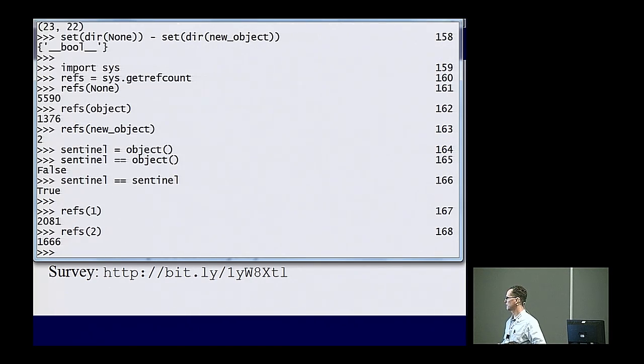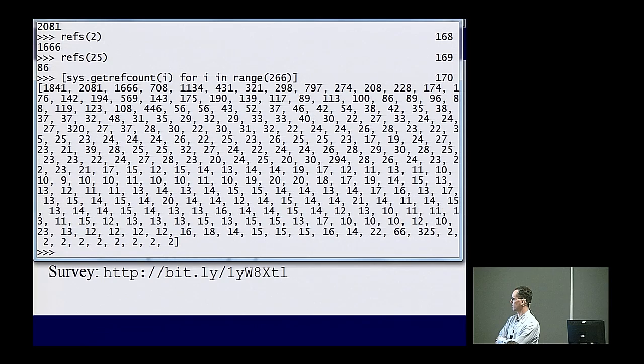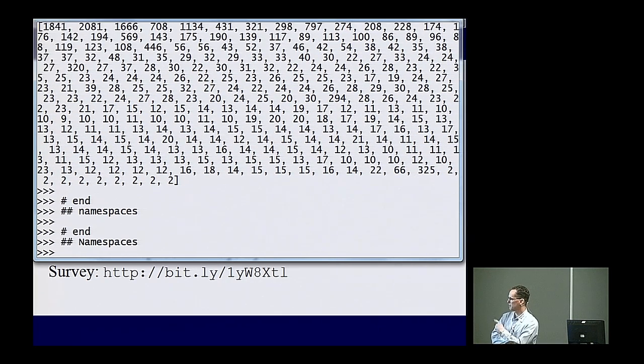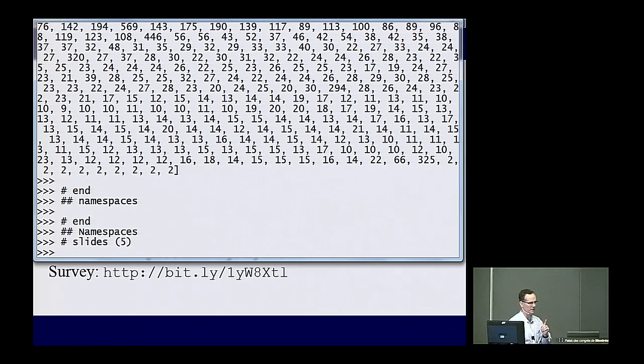How many references are there for the various built-ins? You can see with already 2,000 names that refer to the built-in, which refer to the pre-created instance of int, which represents the integer 1, it makes sense that it was pre-allocated, right? It speeds up startup time and other things. And it sort of tails off. If you're curious how it tails off, I was. So I'm like, oh, okay, how many are there? It looks like they could have stopped around here and gotten most of the gain from that for a script that does not do very much. Anyway, okay, so namespaces. Let me talk a little bit more formally about namespaces now.